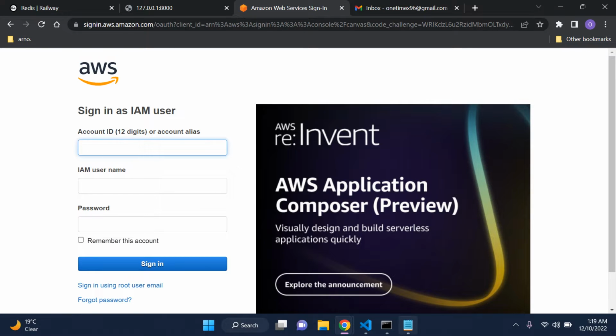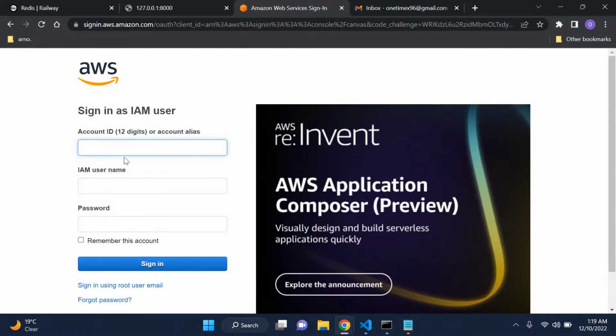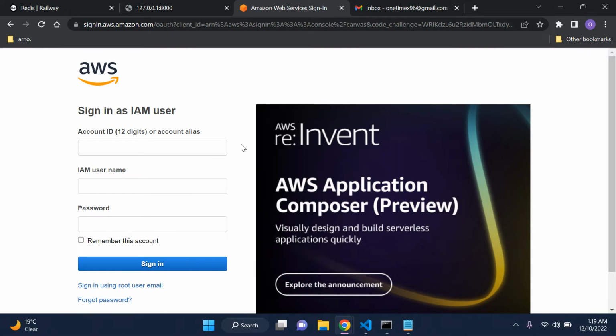And add in those credentials. So, of course, we had our account alias. So our account alias is effectively our account ID. So if you see it showing account ID, that is your account alias as it stipulates there. So go ahead and enter in the details. So you will have them. You'll have your account ID, your username, and your password. So go ahead and add that in accordingly. Right. So once you've entered all that information, go ahead and sign in.